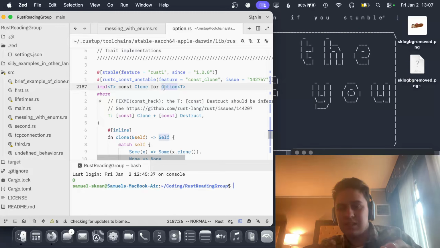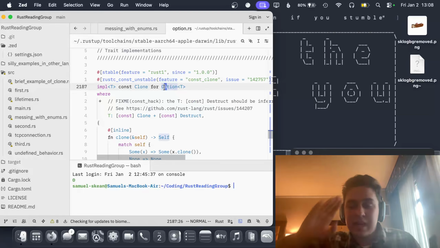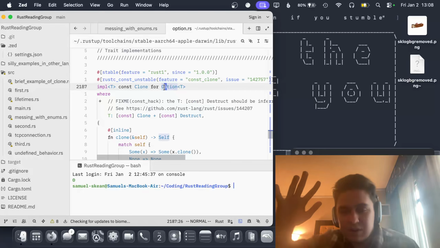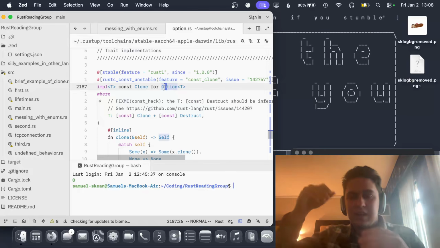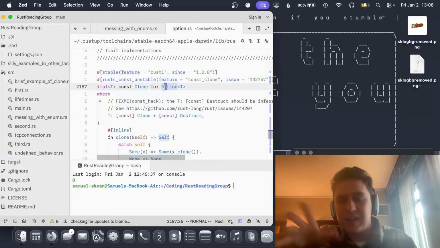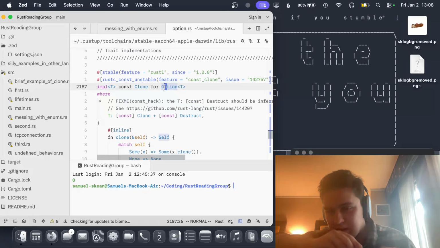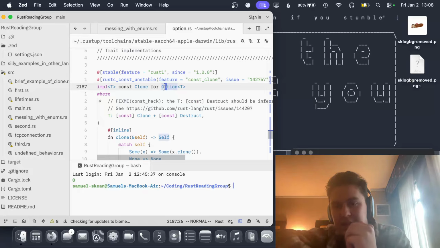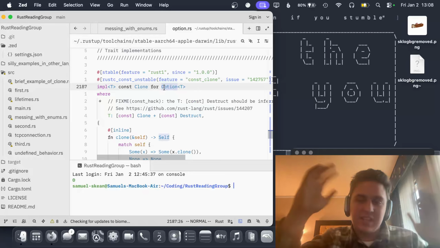It calls clone on the RC, which means it makes a new RC to the same place. This doesn't matter yet. You might be wondering why you care. Because the thing behind the RC is immutable, so it's fine to share it, right? Does that make sense?